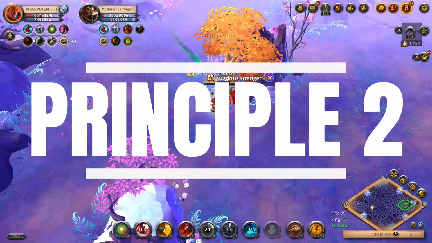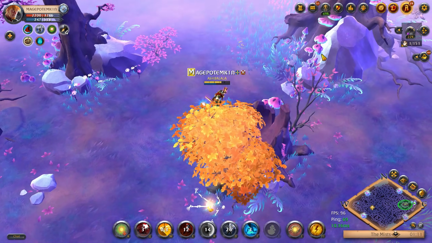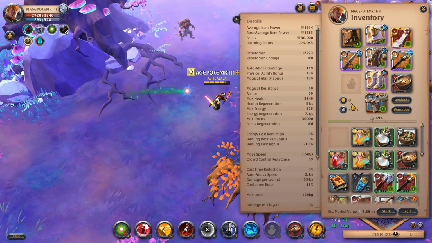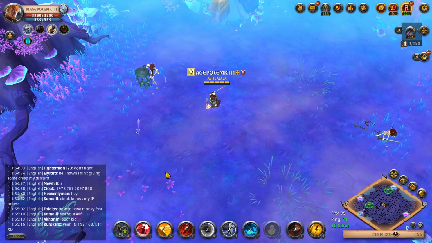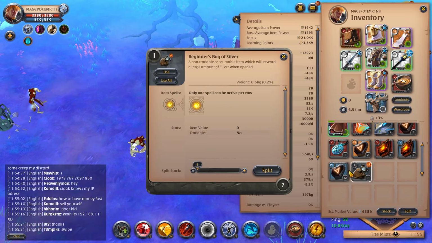Principle number 2. Cooldowns are your lifeline. Daggers live and die by cooldowns. Both your cooldown and your enemy's cooldown. Without your cooldown, Dagger is basically useless. Without the E ability, you cannot deal a significant amount of damage and you cannot sustain yourself. The Q damage is simply not enough against other weapons. And if you don't watch out for the cooldowns of your enemy, they can easily counter you.